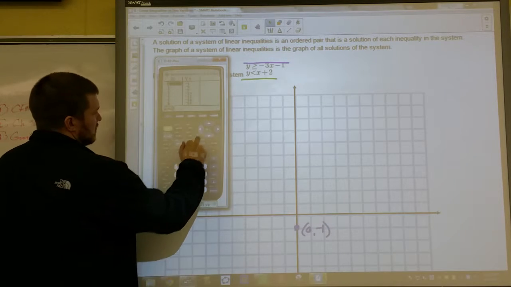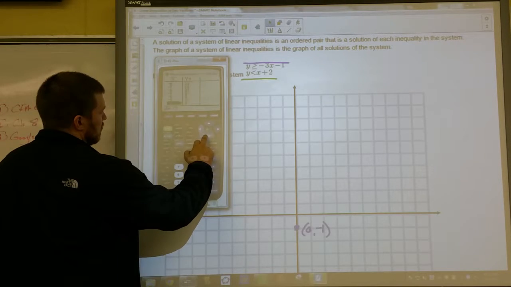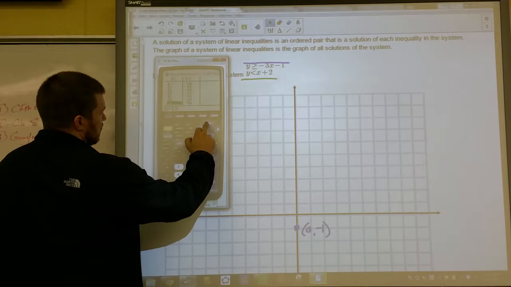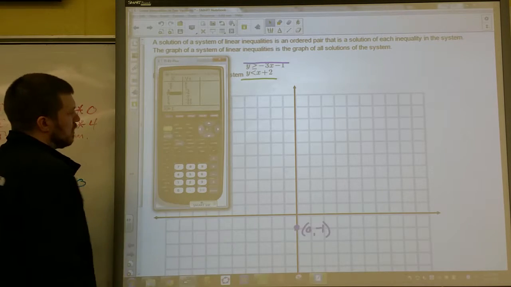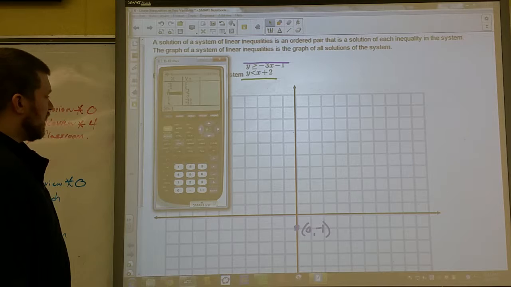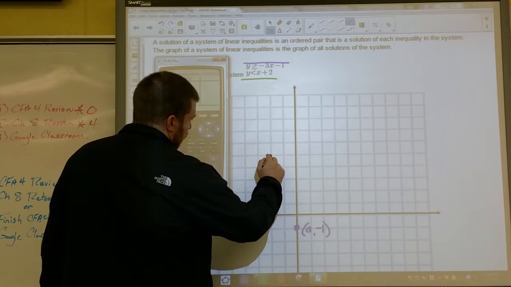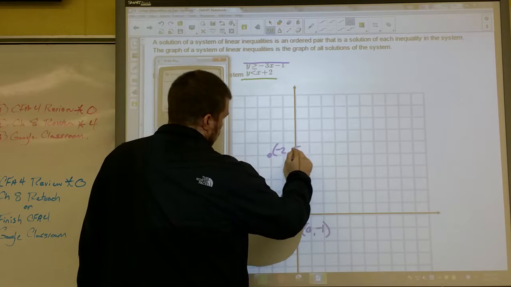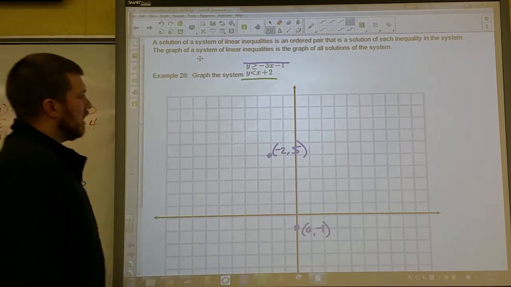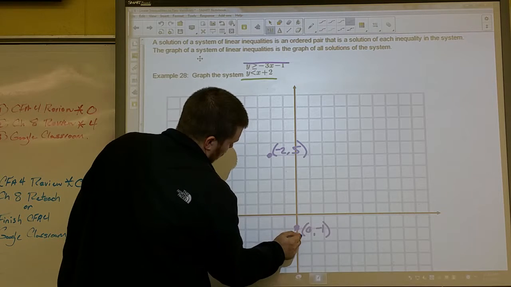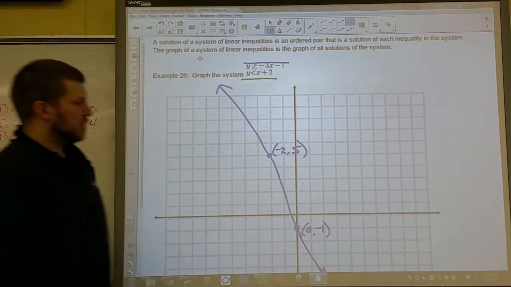And then I'm going to try to find an x-intercept. Don't see it. Just trying to find nice points. Okay, well, I don't see a nice x-intercept with y equals 0. So I've got 0, negative 1. Let's do, say, negative 2, 5. Just pick a nice point. Negative 2, 1, 2, 3, 4, 5. You can pick any 2 points that you want, but you have to have 2 points to draw a boundary line. Okay, again, it's a solid boundary line, so I'm going to try to draw a straight line between these two the best that I can. It's pretty terrible, but for our purposes, it's okay.